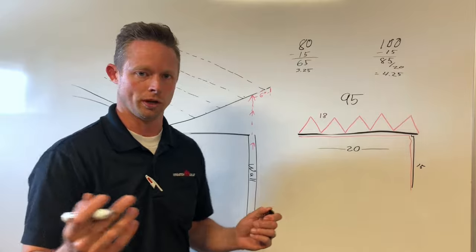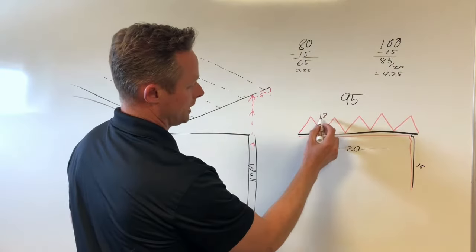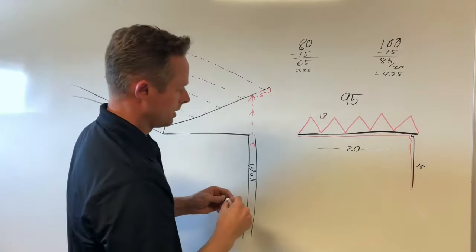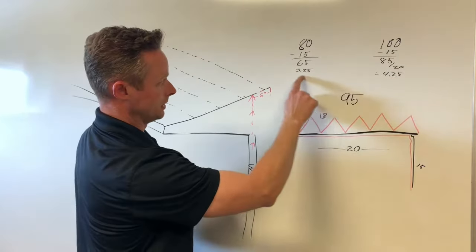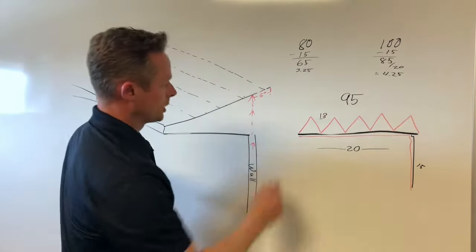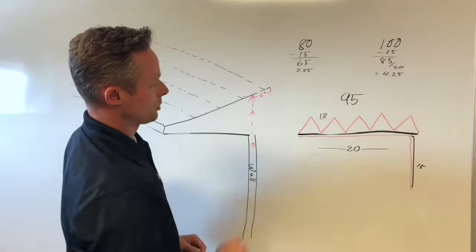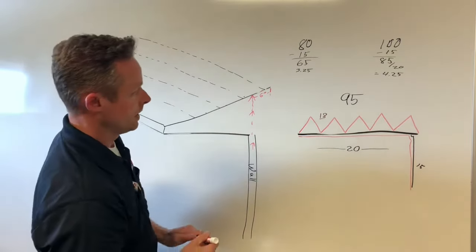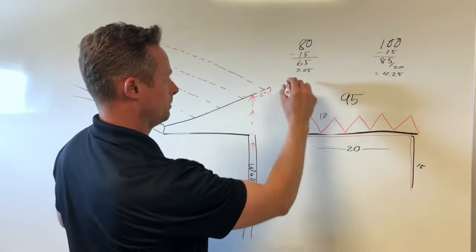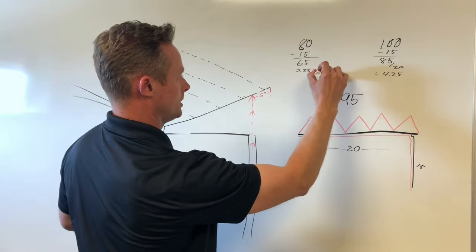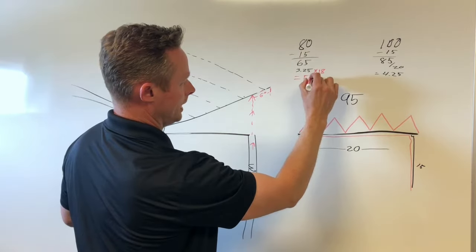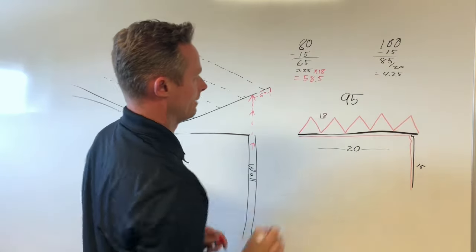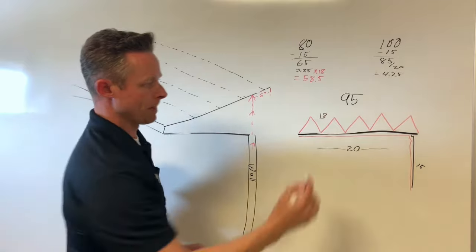18, 19, 20, 24, something like that. But if you take 18 for example, you're going to take this 18 and now we're going to bring these factors into this. So you're going to take 18 times 3.25 and you end up with 58.5.